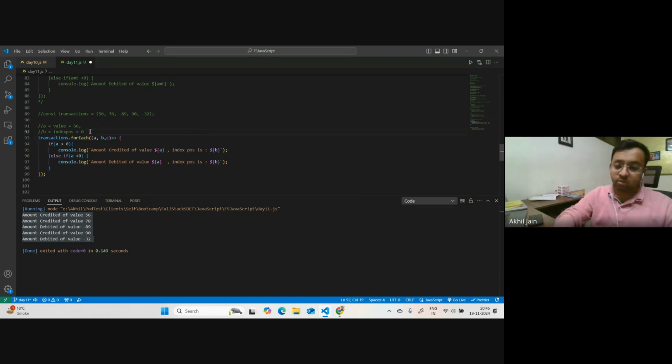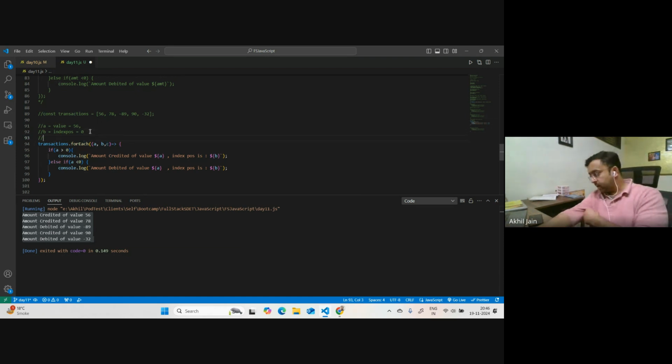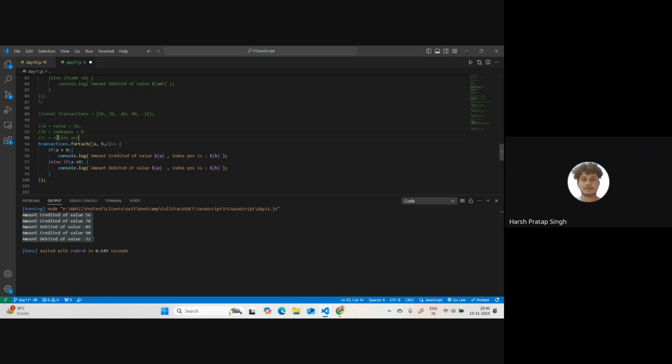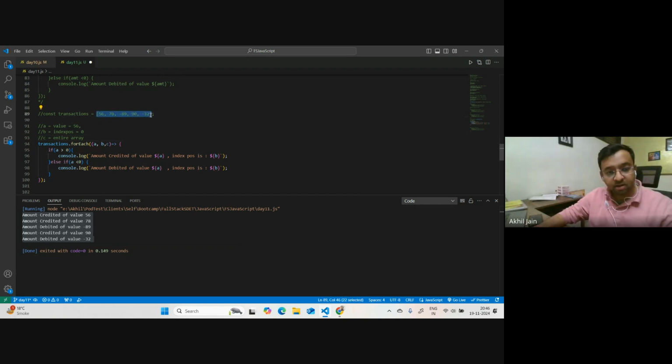C passes the entire array to it. What is your entire array? Transactions, this entire thing. This is what is passed to this.